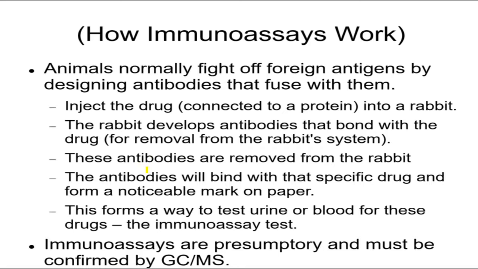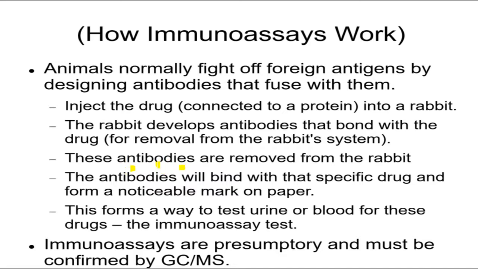So what we do then is we take these antibodies and we take this sample. We don't know what drug it is. Let's say we suspect it's this drug. And we put this antibody in, let's say, one place over here. We put the suspected thing here. We let them flow together.